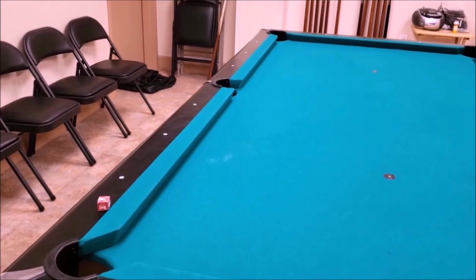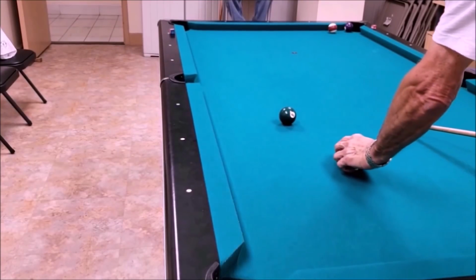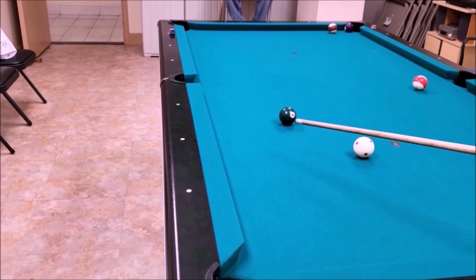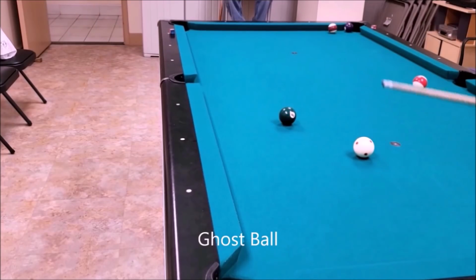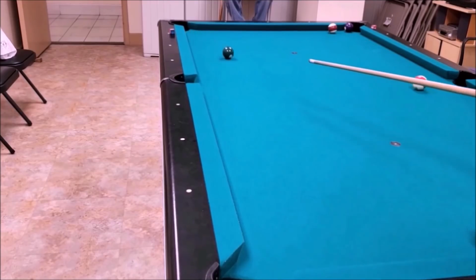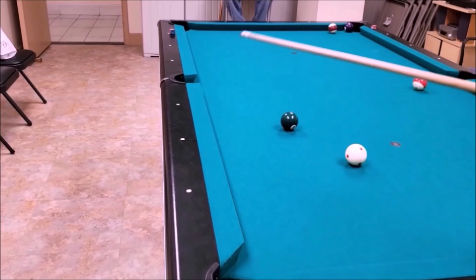So what I'm doing here is just trying different aiming systems, whether it be Ghost Ball, CTE 90, and then CTE. Here's a Ghost Ball version of it. And Ghost Ball is something that everybody's been using for years. It's, I guess, just basic tradition forever and ever. Unfortunately, I hit that a little bit fast, so that didn't go in.